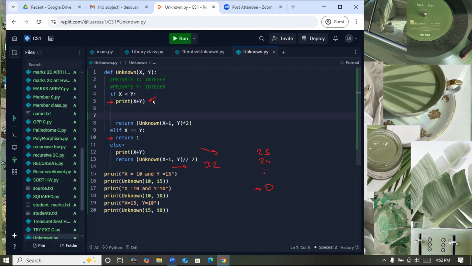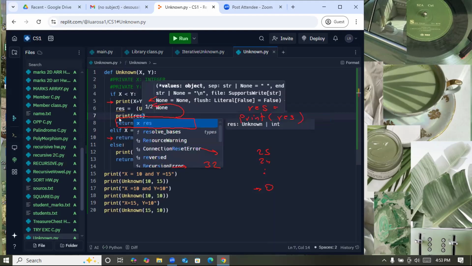Copy this code and put it up here. Now remove the return in line number 6 and put res equals. Then on line number 7, we print res.